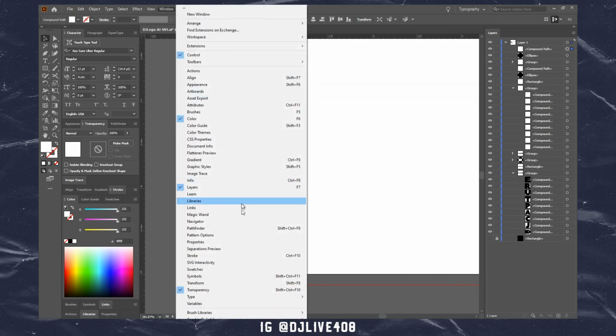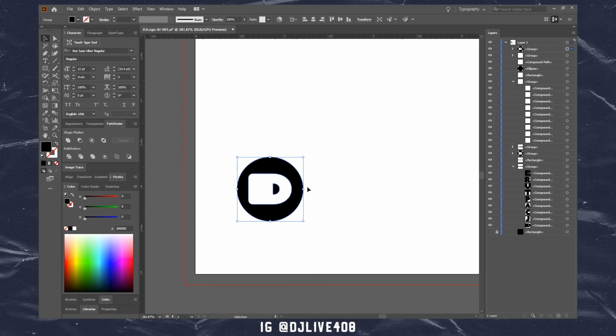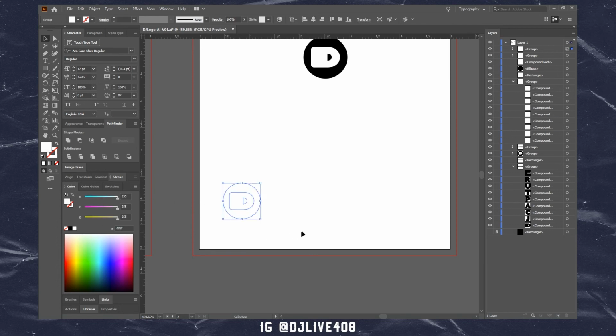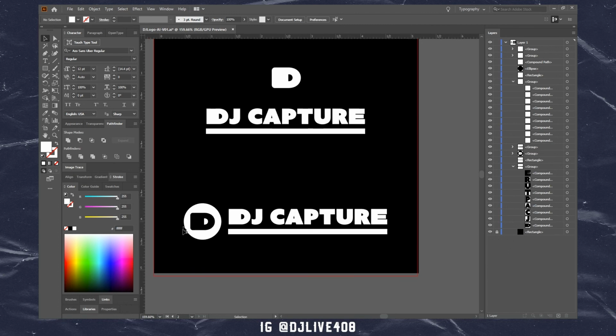You want to open Pathfinder, have this one selected, then shift click this one. Then you're gonna do minus front. Now this one is cut out. You'll see right now. So I'm gonna select it, hit white to fill in white, and then we're gonna turn on our background layer, and bam, now you have a color that can change, that will stay white, but you will see through any color right here.